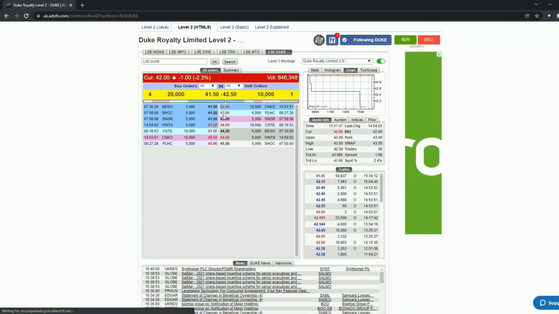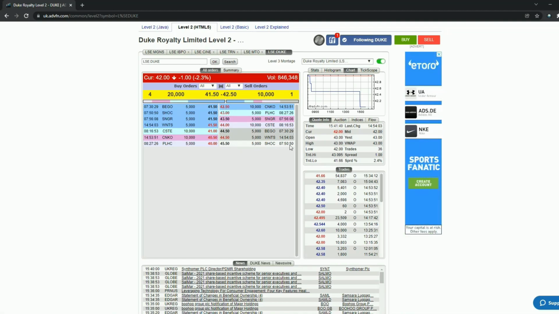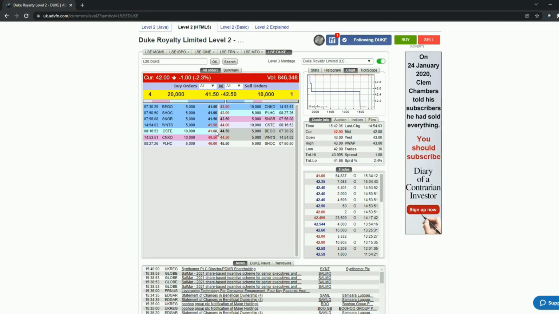Now let's think of it if you own a stall at this market and you're looking at all these buyers walking around mingling trying to buy your wares. We look at the very bottom of the buy column. This person's only prepared to pay 40 pence. This person 40.5 pence. This person 41 pence. And we go all the way up to the buyer who is prepared to pay the most, and so they are the best buy price. And that's how we get to what's known as the best bid and the best offer price.